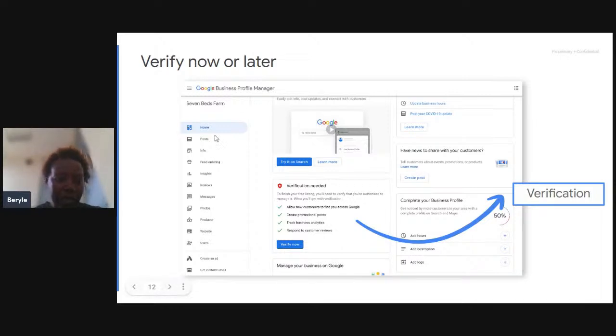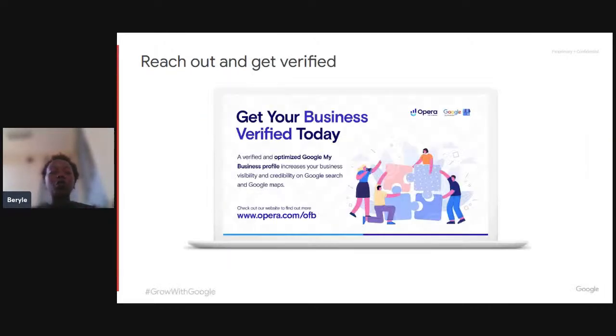So on the left hand side, you can see the listings that are there. If you can see my pointer, if you go down, you can see there's a website icon. So when you're creating your profile and you don't have a website, you can go to the website icon. There are templates that are there. You can choose whatever templates you want, input your business details, what you deal with, what your products or services are, and customize the templates according to your brand themes or brand colors. All right. So that's also an advantage of the Google business profile. And when you publish, your website also goes live.